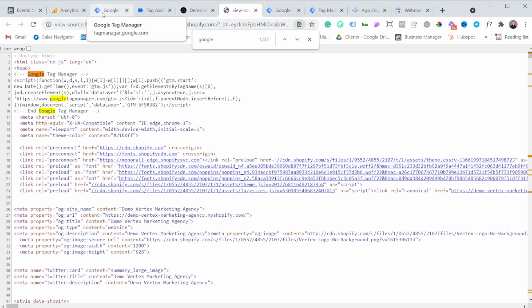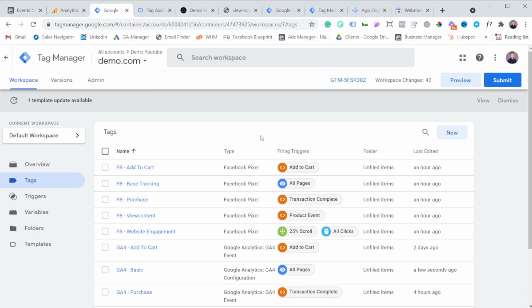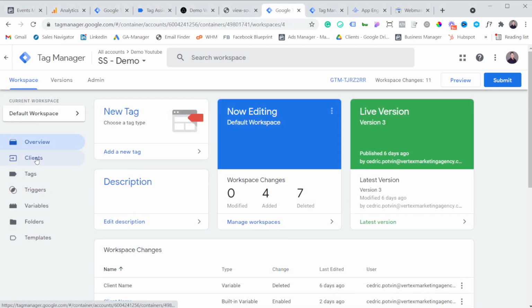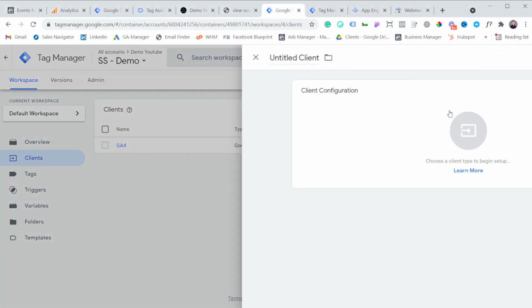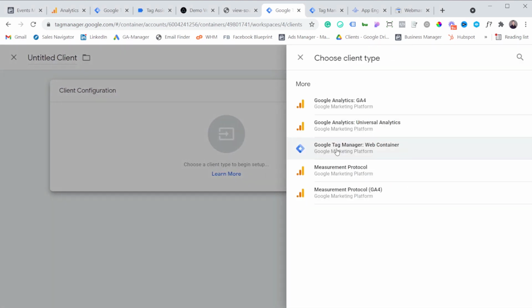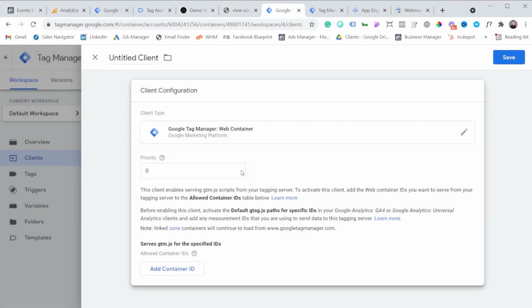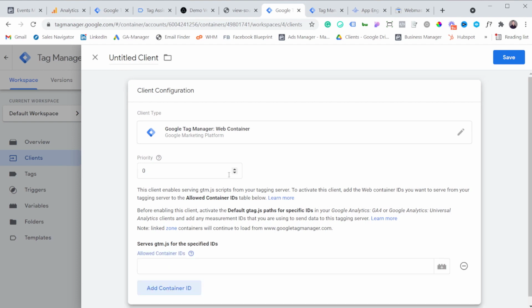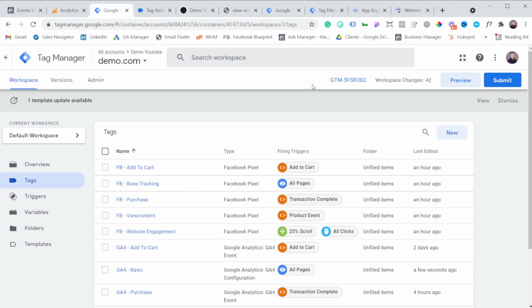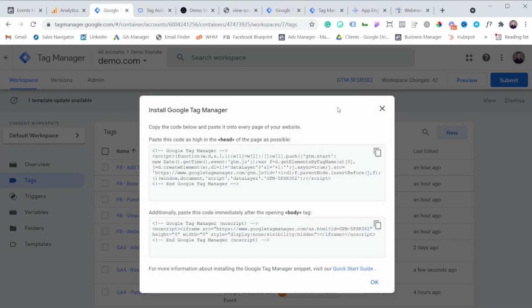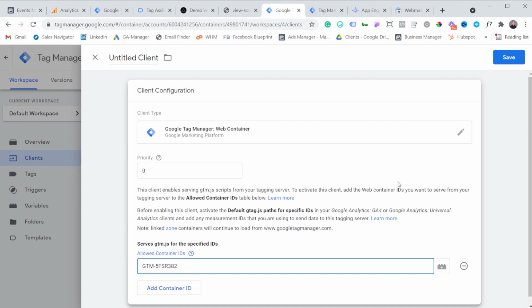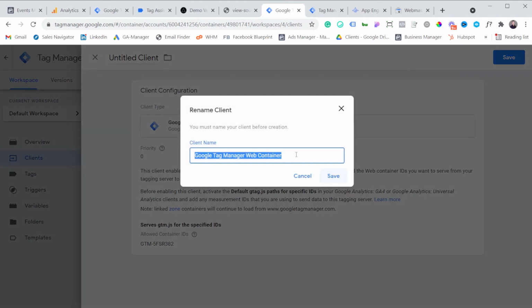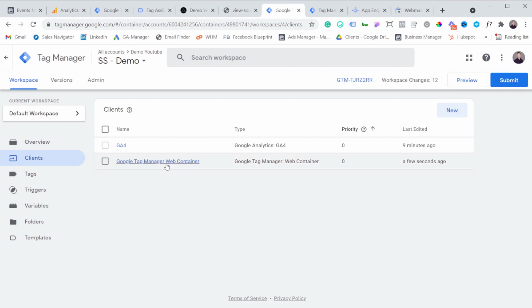So that's the next thing I'm going to show you. And if that's something you'd like to do because you want to keep things under your server, I recommend that you actually do it. To do that, it's pretty simple. You're going to navigate to clients, and we're going to want to add a new client, and it's actually this one right here: Google Tag Manager web container. You're going to click on Add Container ID, and you're going to navigate back to Google Tag Manager in your web container. And this is actually your ID right here. So you can copy it. You can also see it here. So I'm going to copy that, go back here and paste it. And then I can simply hit save, and I can just use the default name. And perfect. So that's set up.